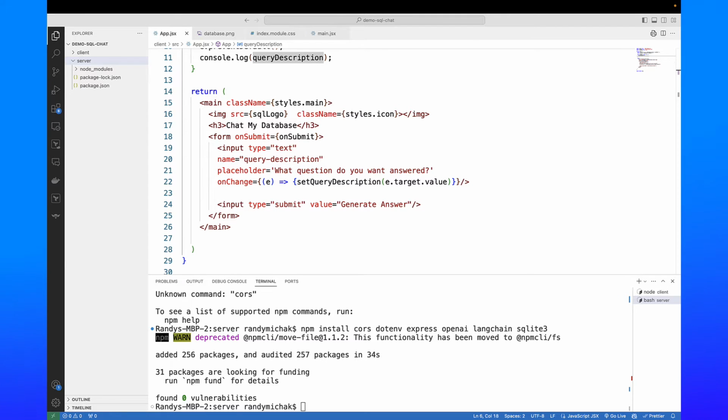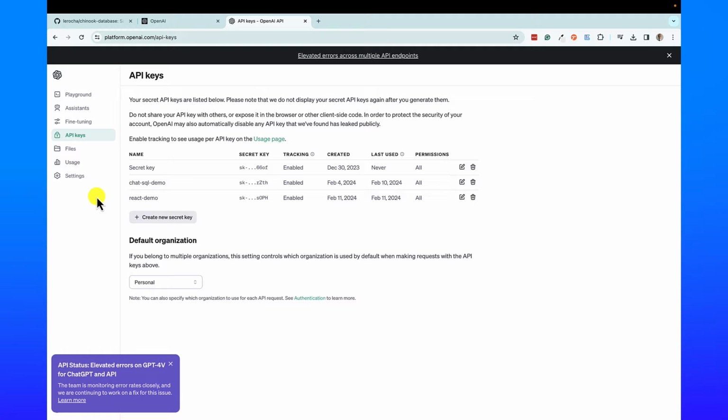And so that's an easy way for us to be able to hold on to any kind of keys that we need. In our case, the only one we really need for this project is going to be our OpenAI key. So if you don't have an account, you'll definitely need to sign up for OpenAI access. So this is, again, not the free version. You will have to pay a little bit.